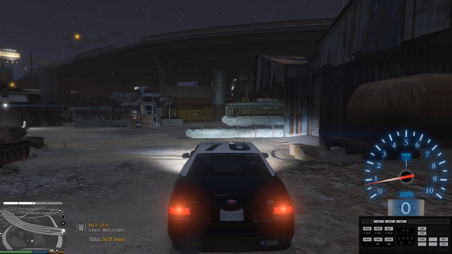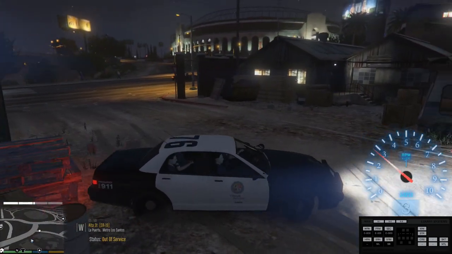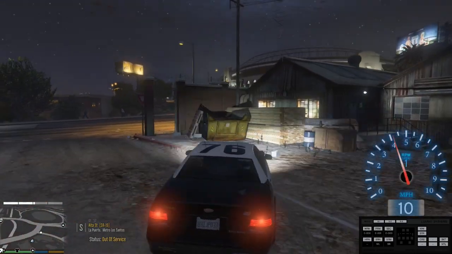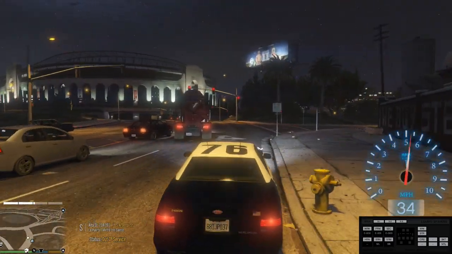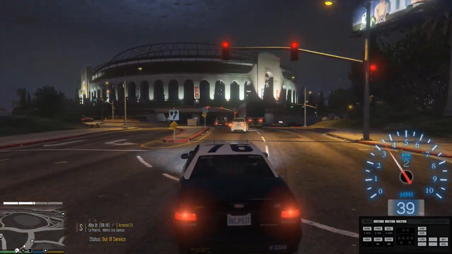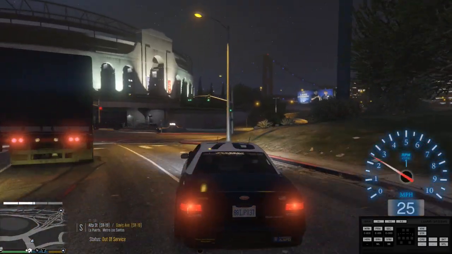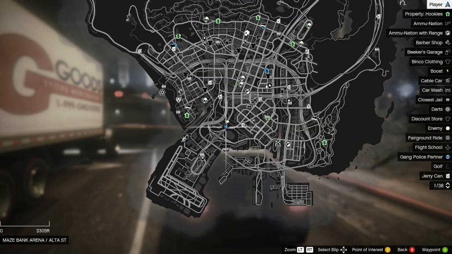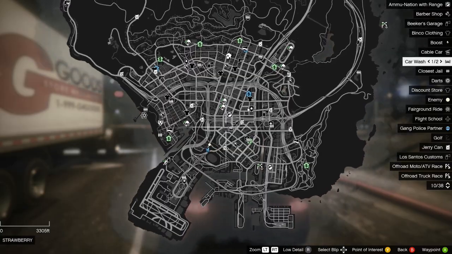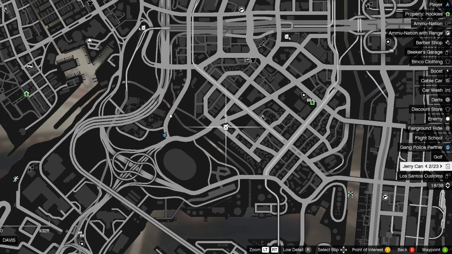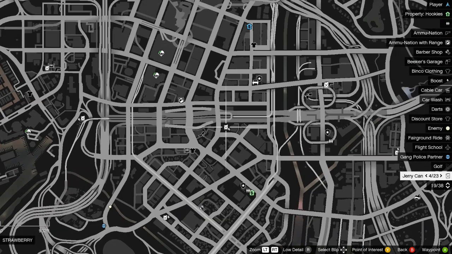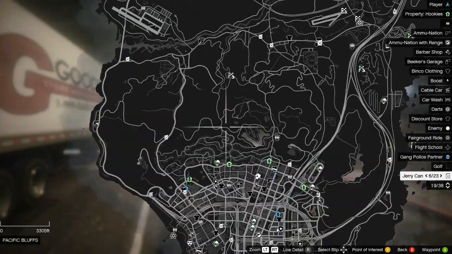Okay, guys, advanced fuel mod. Ultimate backup, guys, is also used in pursuits. That's what you use to call for spike strips, roadblocks. So we're going to find the nearest gas station, guys. When you install the fuel mod, you will have gas cans all over your map. There is actually 24 of these, 23. See that all over your map, guys.